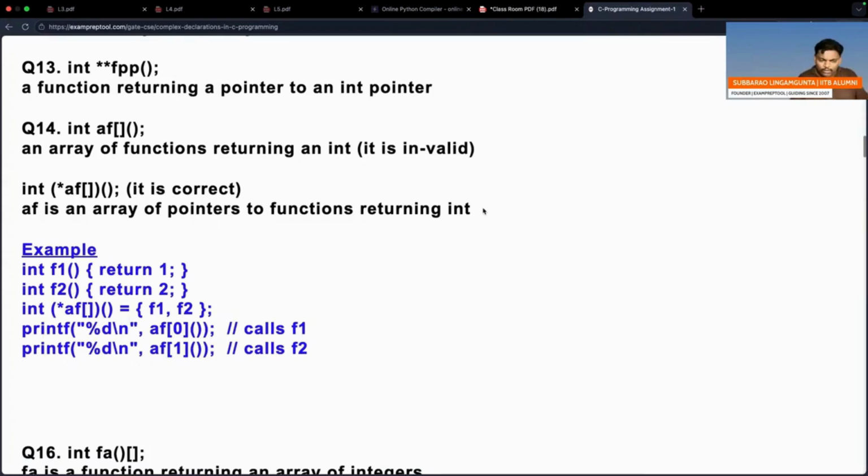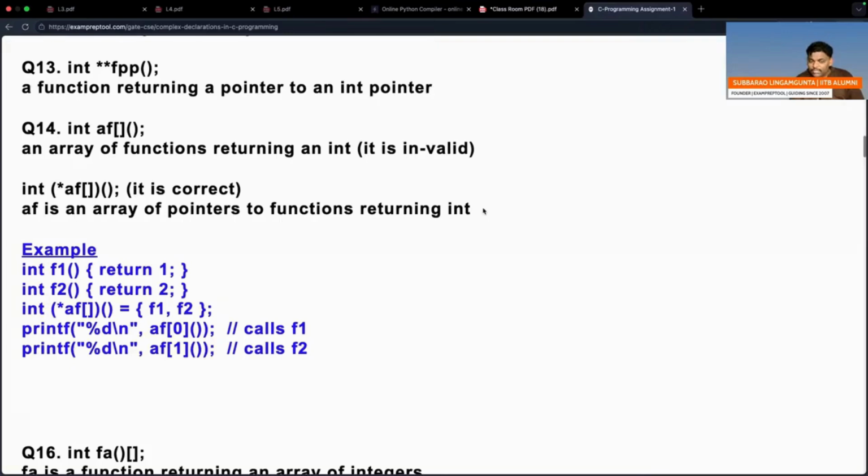Right, next one. Question number 14, you go. int star AF bracket, square bracket and bracket. Remember, the operand will go with the nearest operator. I think the square bracket it will go. AF is an array.